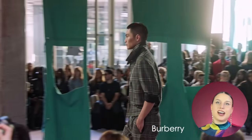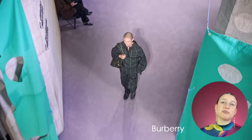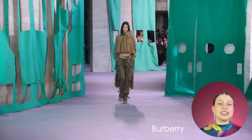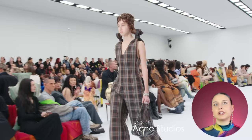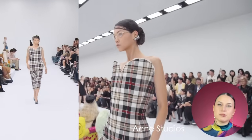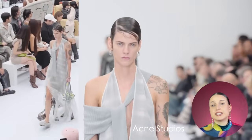All right, next one up is just criss-cross of those lines, and we're taking a look at plaids. Of course, we're going to have Burberry with their classical plaid pattern. It is part of their DNA, so here we are. Acne Studios was also quite print heavy with the plaid as well. They had mix-matching of the plaids for tops and bottoms, as well as full-on garments in that, or just top of a pattern, as you can see here.